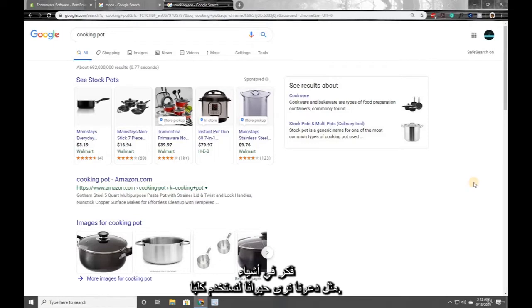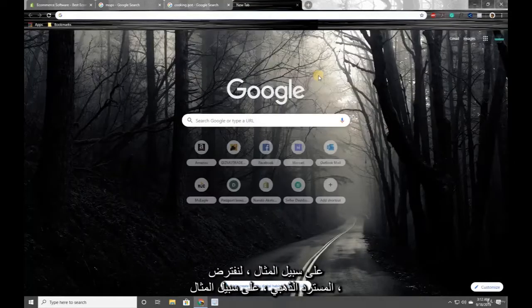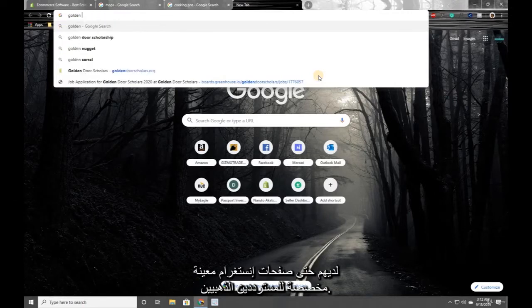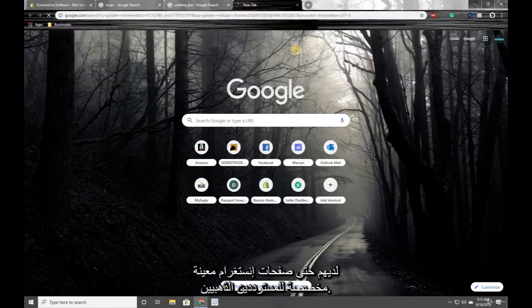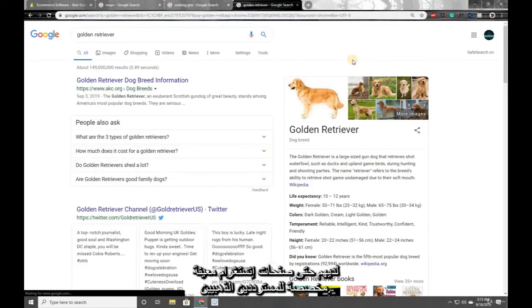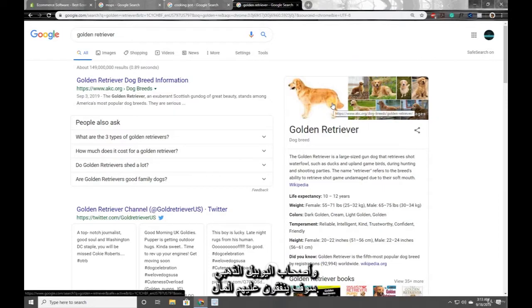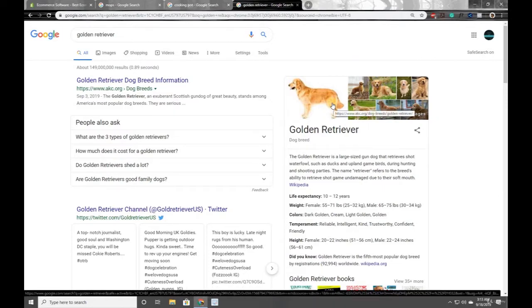Think about things like, let's say, an animal. Let's use a dog, for example. Let's say the golden retriever. The people who are passionate about golden retrievers, they even have certain Instagram pages dedicated to golden retrievers, and certain Facebook pages dedicated to golden retrievers, because people really love them, and the owners of golden retrievers are going to spend money on them.